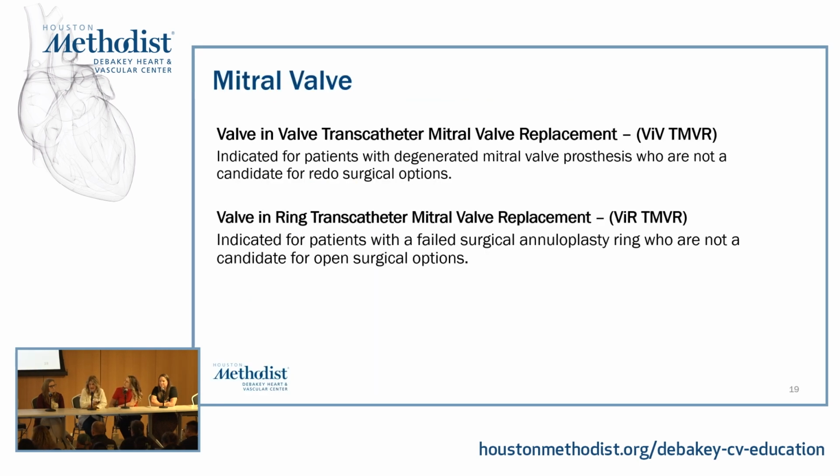Now, for those patients that have had previous surgical procedures of the mitral valve, we also have transcatheter options for them too. So those that have had surgical valves, we can do what we call a valve-in-valve transcatheter approach. So we actually put the transcatheter valve inside the existing surgical valve, and we just kind of push it out of the way, and then the transcatheter valve does the function that we need. Then also there are previous patients that have had a mitral ring in the annulus. So again, we leave the ring in place, we put the transcatheter mitral valve inside that ring, and then again, that prosthetic will do the function that we need.